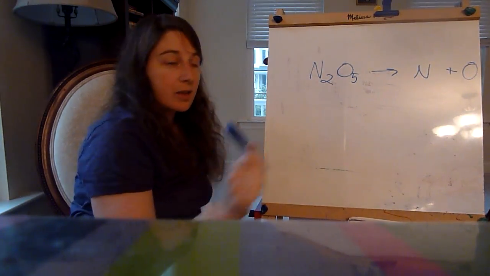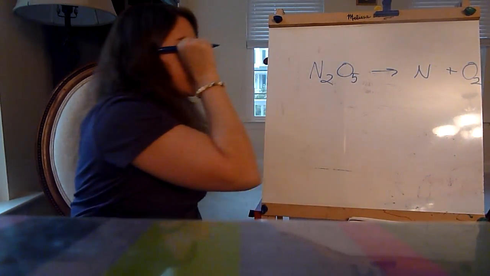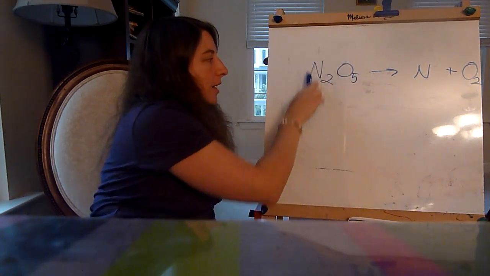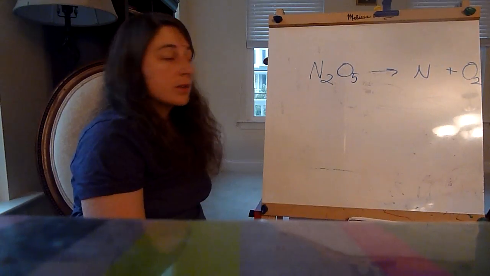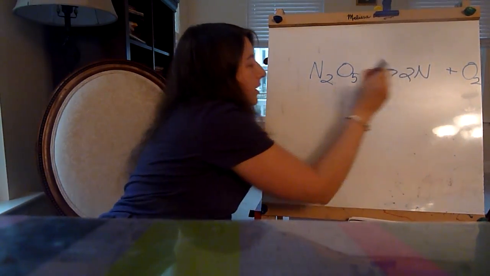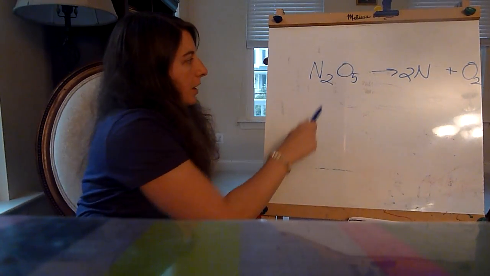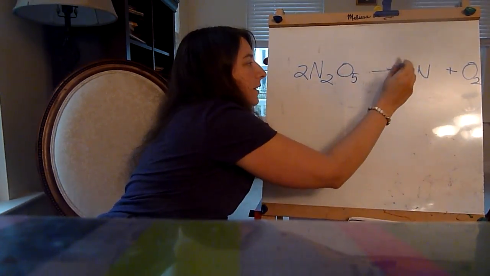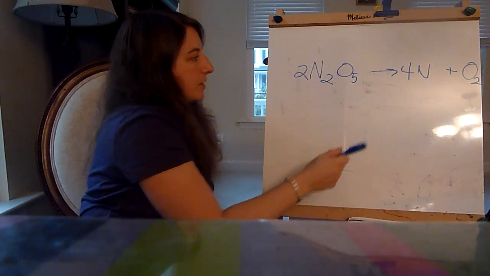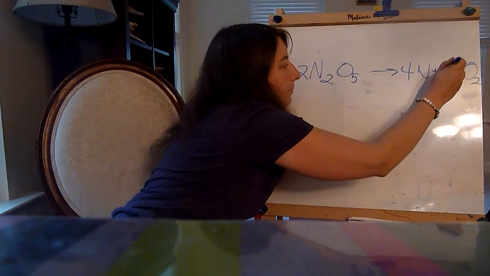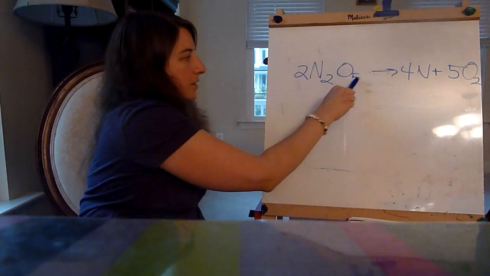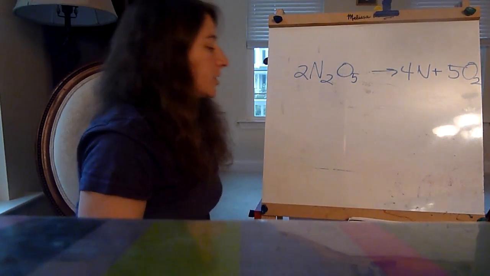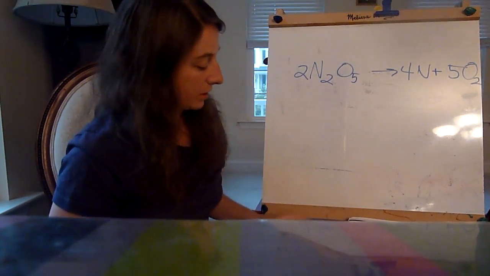We have to remember that oxygen is a homonuclear diatomic, so it has to be O2. So now we have to get a balanced chemical equation, making sure every atom that's here to start with is still there at the end. So we have 2 nitrogen atoms here. But we have an odd number of oxygens, so we're going to have to double this and do this. Then we have 10 oxygens on this side, so we want to have 10 oxygens on this side. 10 oxygens here, 10 here. 4 nitrogens here, 4 here. Now we have a balanced chemical equation for the decomposition of dinitrogen pentoxide.